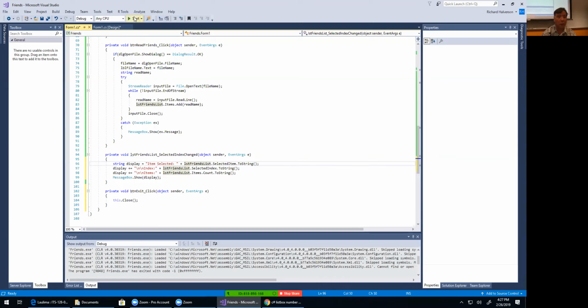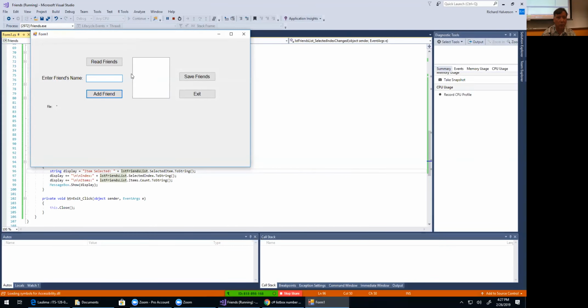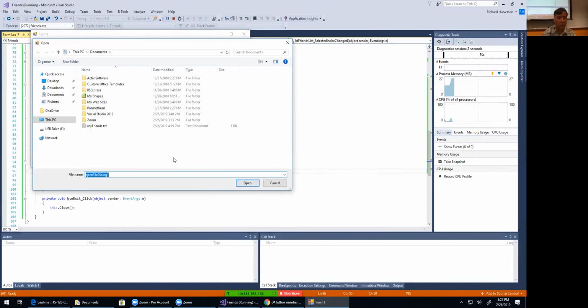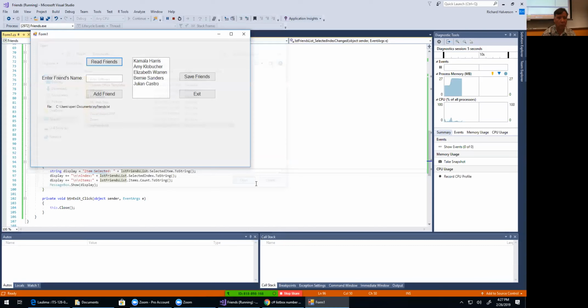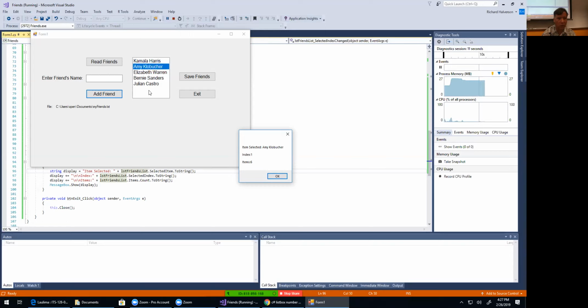All right. Let's see what happens when I do this now. I'm going to do read friends. So Amy Klobuchar, index number 1, 6 items. 1, 2, 3, 4, 5, 6. Okay. So I got this number of items.